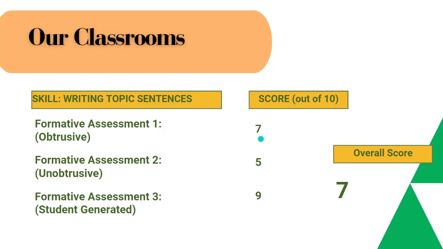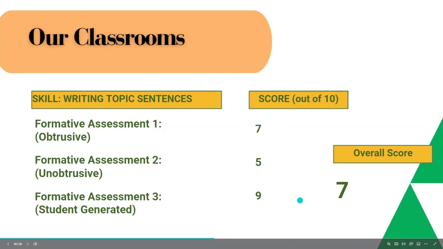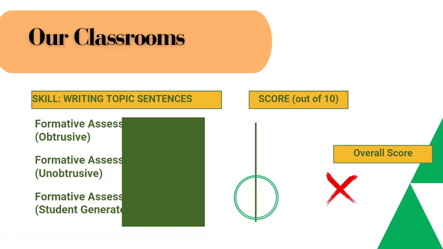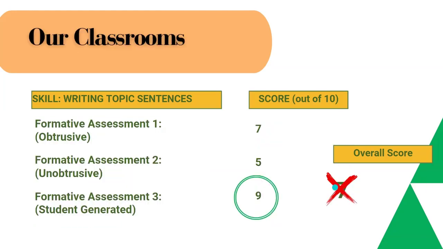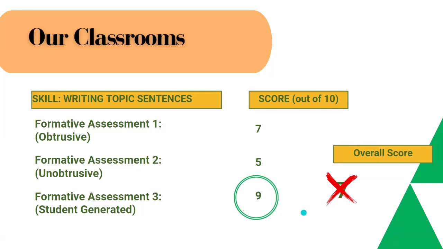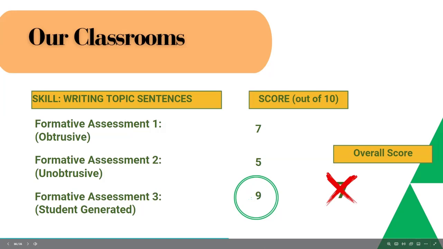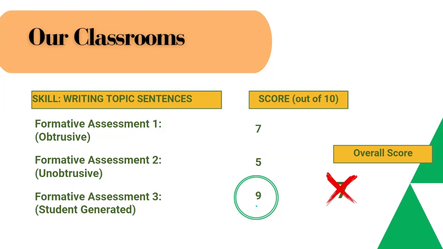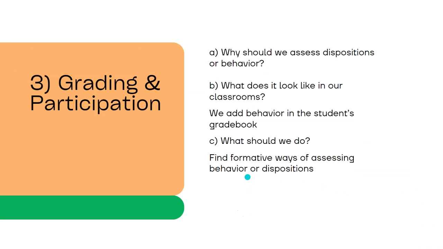So again, what does our classroom look like? What we're doing is we are giving summative scores to formative assessments. We are averaging out the grades for formative assessments. Instead, what Marzano would suggest is that we don't do that. Get rid of that average score, get clear learning goals, and have the student show what they have learned, and whatever score is the highest, that's what should count as the overall score.